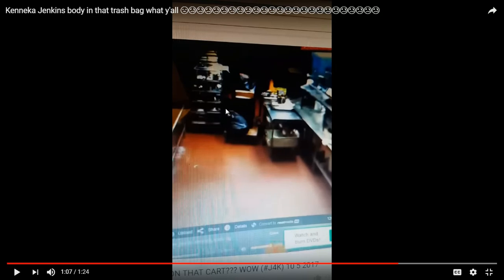Alright? And I don't know if they said there was a cut or a scratch or something. Maybe a lesion of some sort. Okay. But this right here would be where her ankles could have possibly hit that cart if that is her in that bag. That's exactly what would have happened.